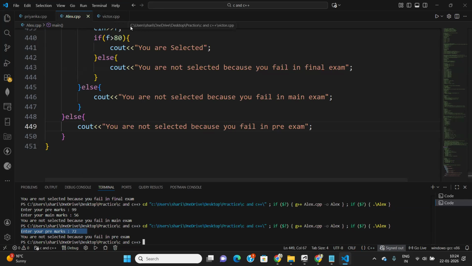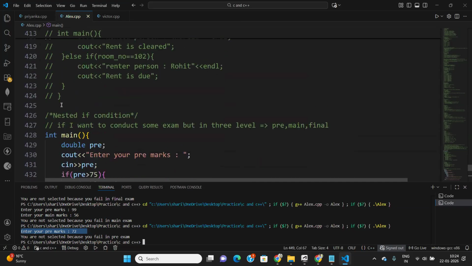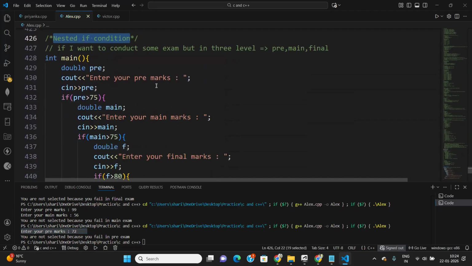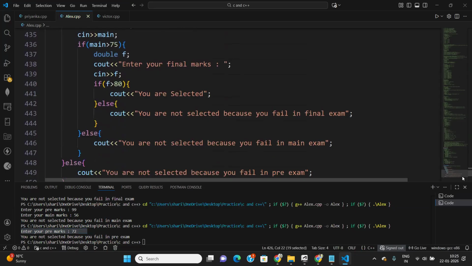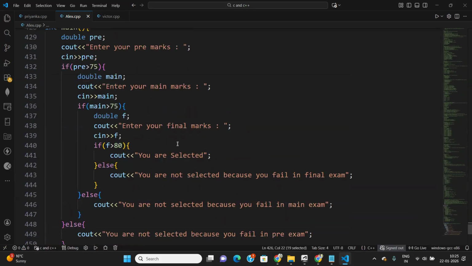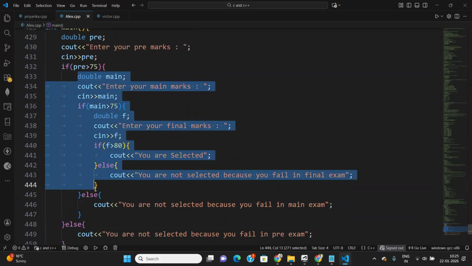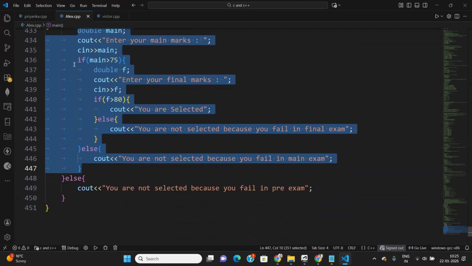By this way, you can have multiple validation. With multiple ways you can validate anything. This way you can use a nested if condition. So for the nested if, we always write if, and then at the end only we write else. Remember that in this case, I just show you how to do that. This is your if part. This is the complete if part of the pre section, and this is the else part of this if section.